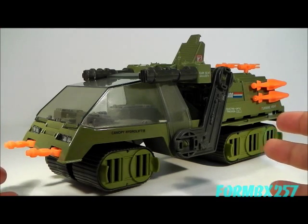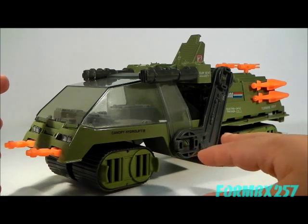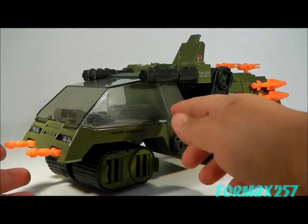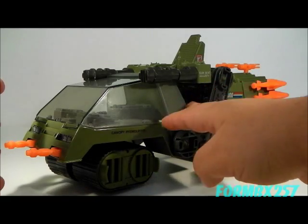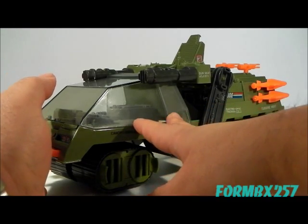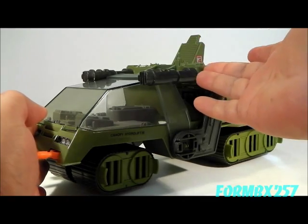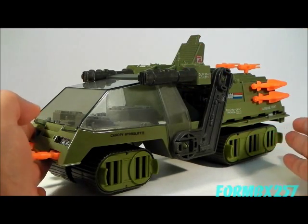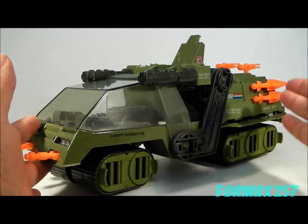However, once I got this thing in my hand, I realized that there is a method to this design madness. While the comics and cartoons show the Havoc being used as a front-line combat vehicle, I believe the Havoc is actually a fire-support artillery vehicle. The front cab, where the drivers lay down, is very well exposed, but that actually gives them a lot of visibility. It's very low to the ground, and the Havoc can actually roll right up straight towards cover. The gun portion not only pivots but actually raises up, so it can fire over that cover, and all you have left is the rear of the vehicle being exposed to any enemy fire — but as you can see, it has plenty of rear-facing armament.